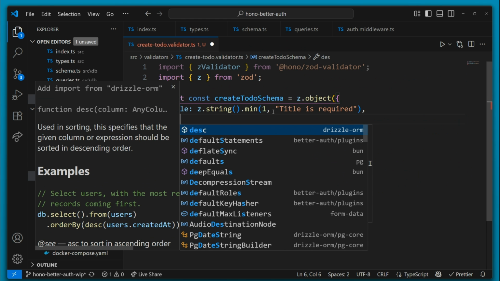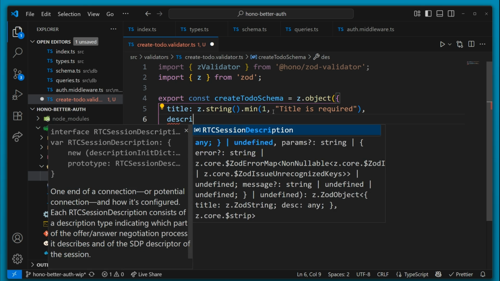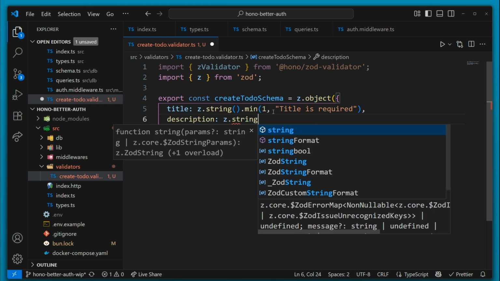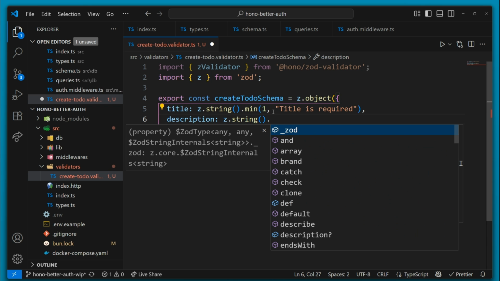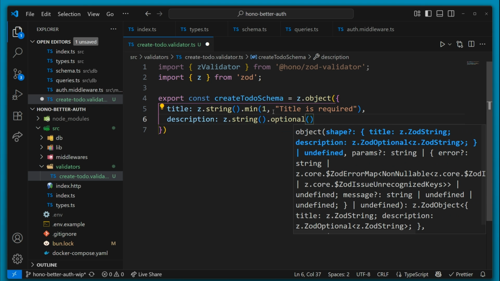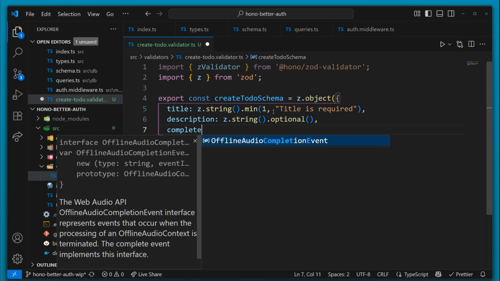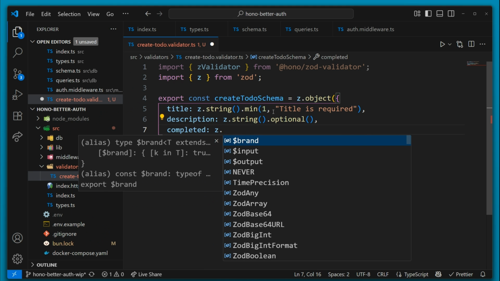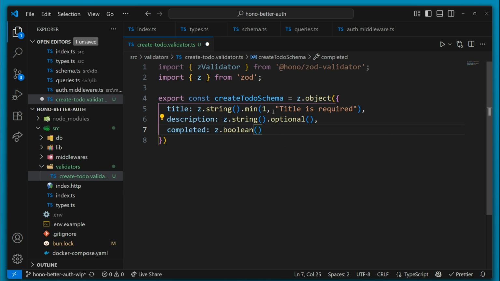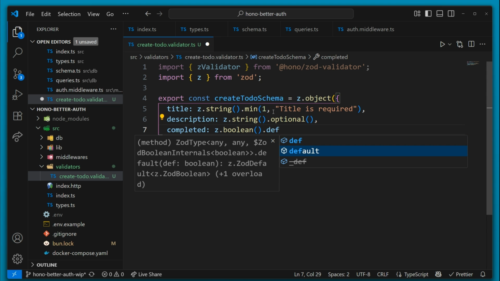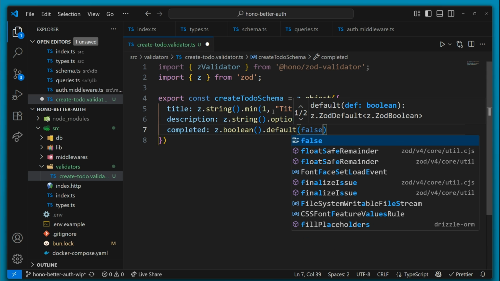And then we can add the description, which is also a string. And this one can be optional. We don't need the description to create a record in our database. And same with completed, which is a Boolean, true or false. And this one, instead of saying optional, I'll just default to false.